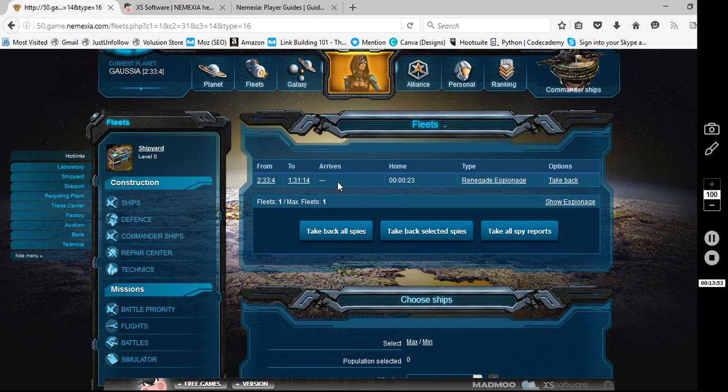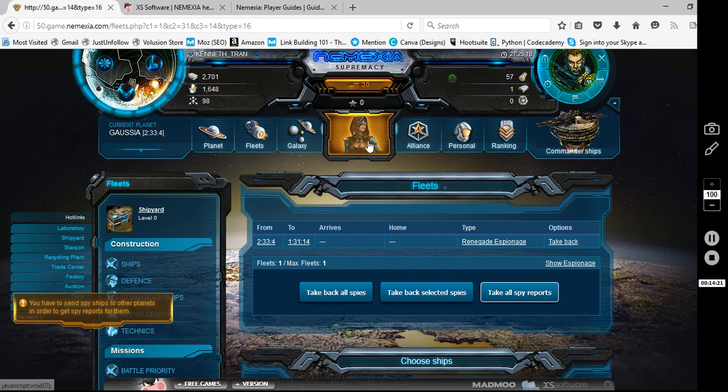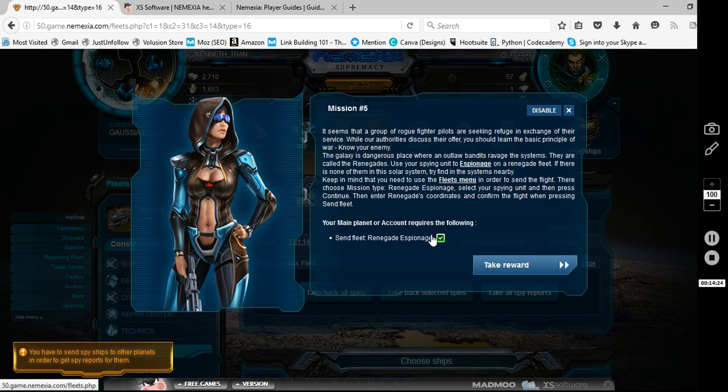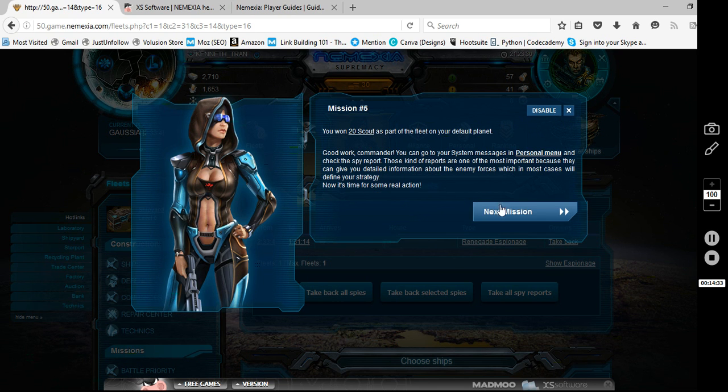And now that it has arrived at the planet and it's already starting to head home, that's why the countdown timer is going into home. So click Show Espionage, which will show you this in case that it doesn't. So now what I do is I click Take All Spy Reports. And now I go here and I'm done with it. I guess I didn't get a spy report from the renegades because it's a renegade and I have won it from the mission.